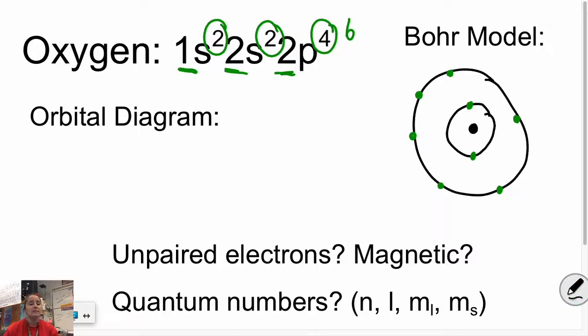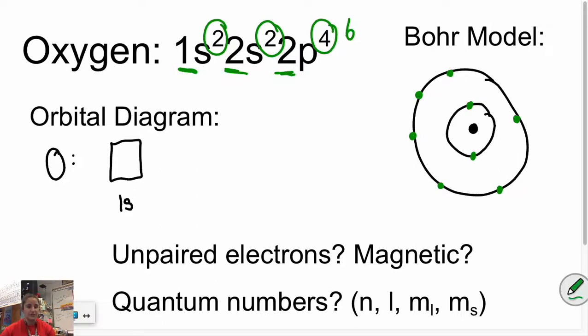That one goes in a little bit more detail because it shows you not only which energy level it's in, which orbital it's in, S or P, but also which specific suborbital within there, and the spin of the electron. So they're very useful for helping us figure out things like unpaired electrons and quantum numbers. Okay, so for oxygen, oxygen has a 1s orbital, and it has 2 electrons in it.